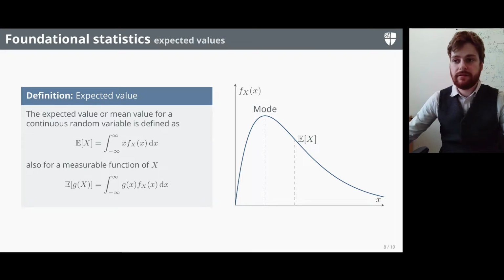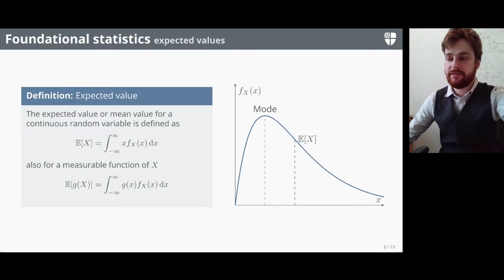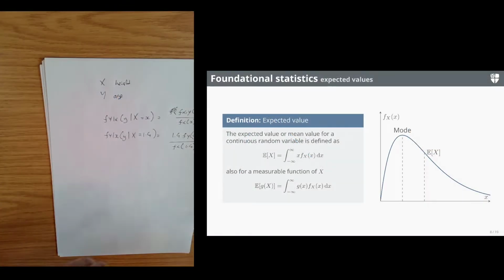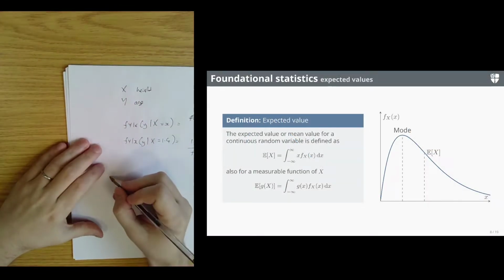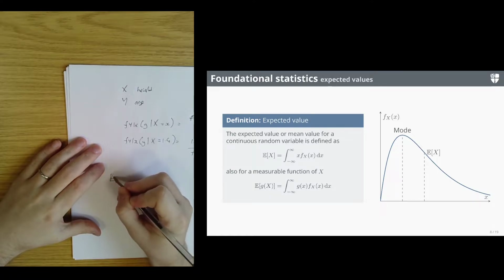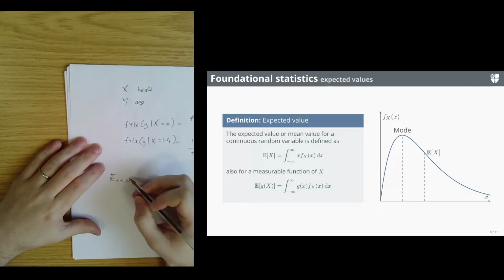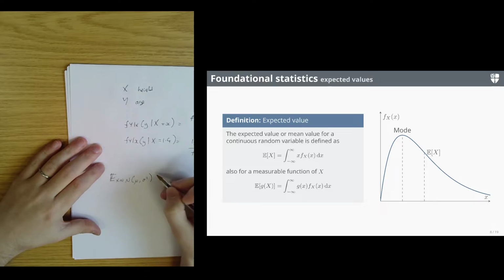And often maybe I could just show you some common notations. Often in deep learning, you'll see notations like, we'll say that the expected value of some variable sampled from some distribution N of mu and sigma squared. So this is like from a normal distribution. And you'll see this notation.